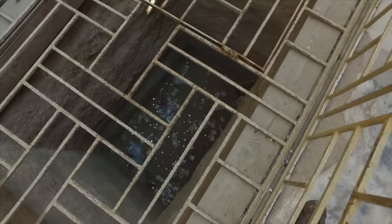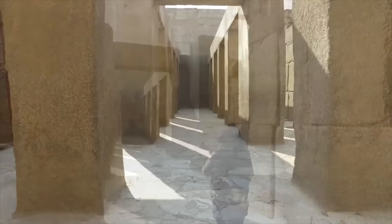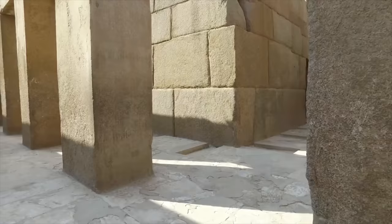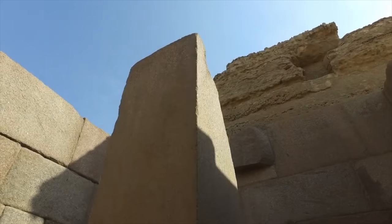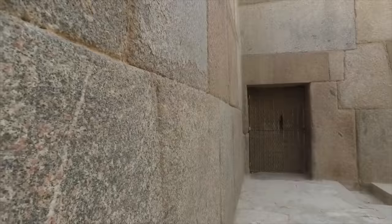The floor here is made of a type of alabaster. We are looking down into what was a shaft. Now we are about to walk inside the Valley Temple. Note the size of these huge granite pillars and the strange weathering patterns that are on them — it looks very much like water. But there hasn't been water in this area for a very long time.